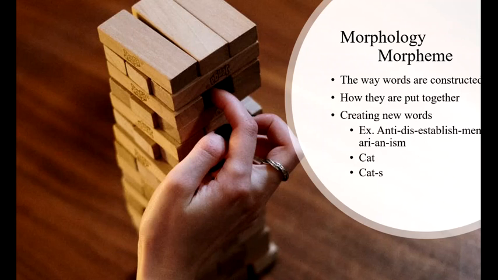However, if we want to talk about more than one cat, we can put a simple S at the end of the word. Now, a cat is what we're going to call a free morpheme. If I say cat to you, you instantly know what a cat is, as I've established. If I say s, you don't. That is what we would call a bound morpheme. And morphology is the study of these morphemes. Once again, we're going to go into more depth into this in another episode.